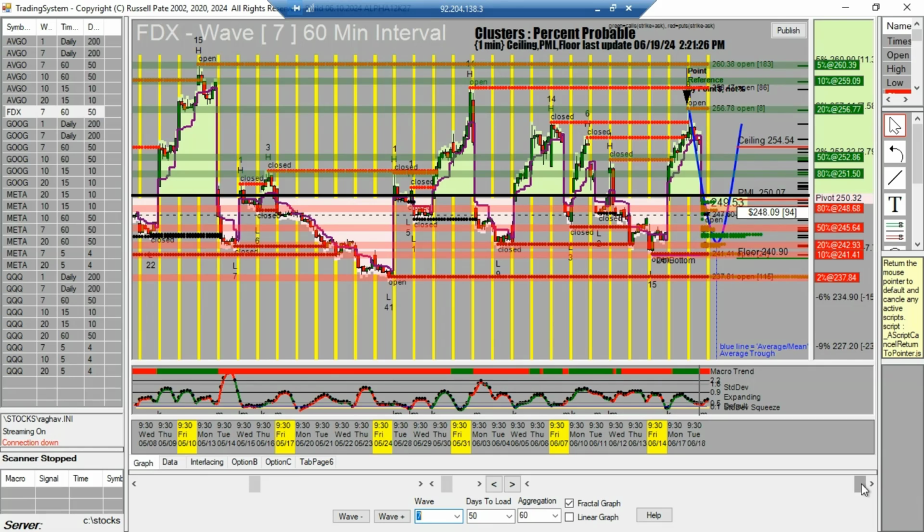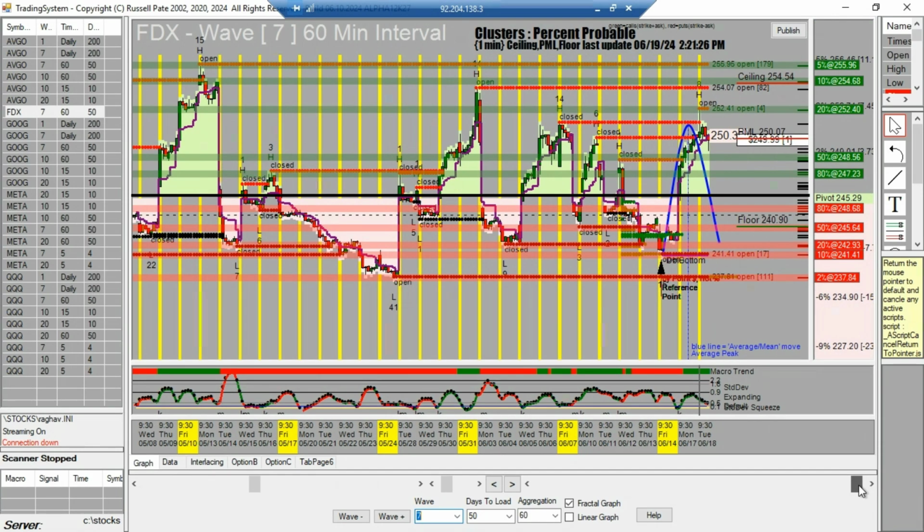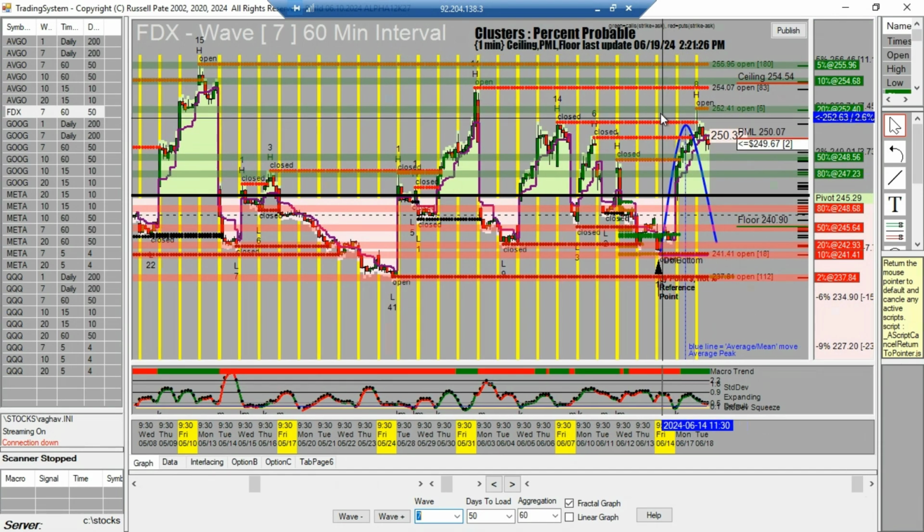I also saw that we had the mean wave resistance. You guys must be aware that the mean wave resistance is really good. Also the mean wave is a really good target too, and I have shown many examples of it working on Moderna, Google, and Microsoft, and also on QQQ way too many times in the professional trade launch.